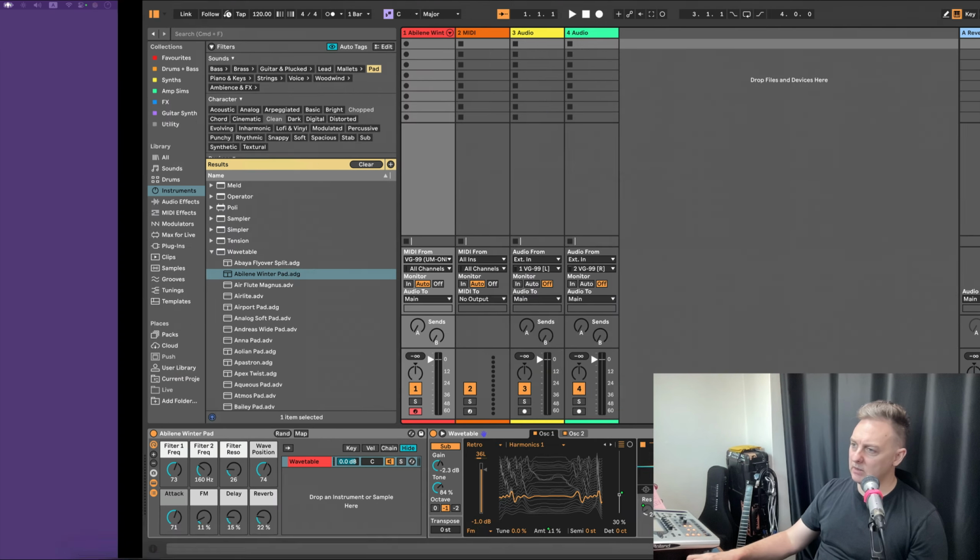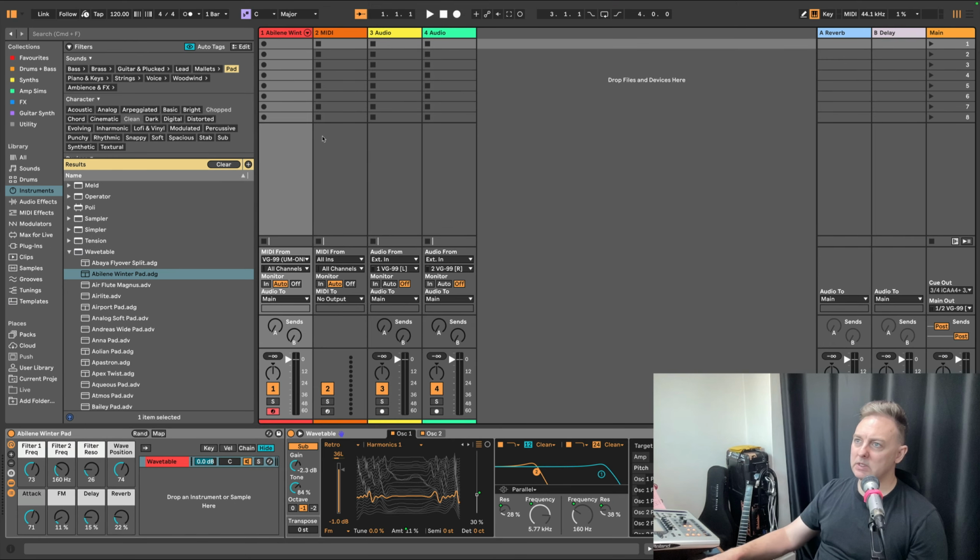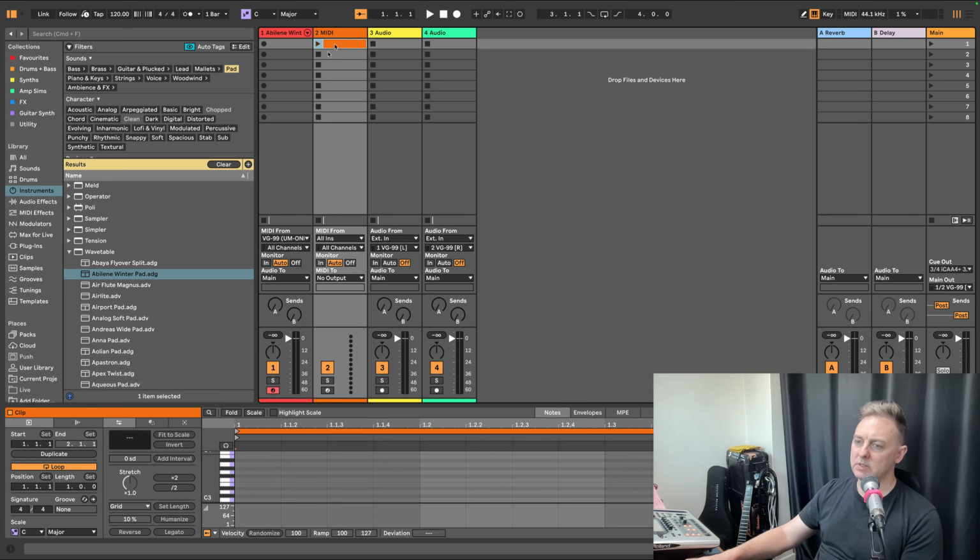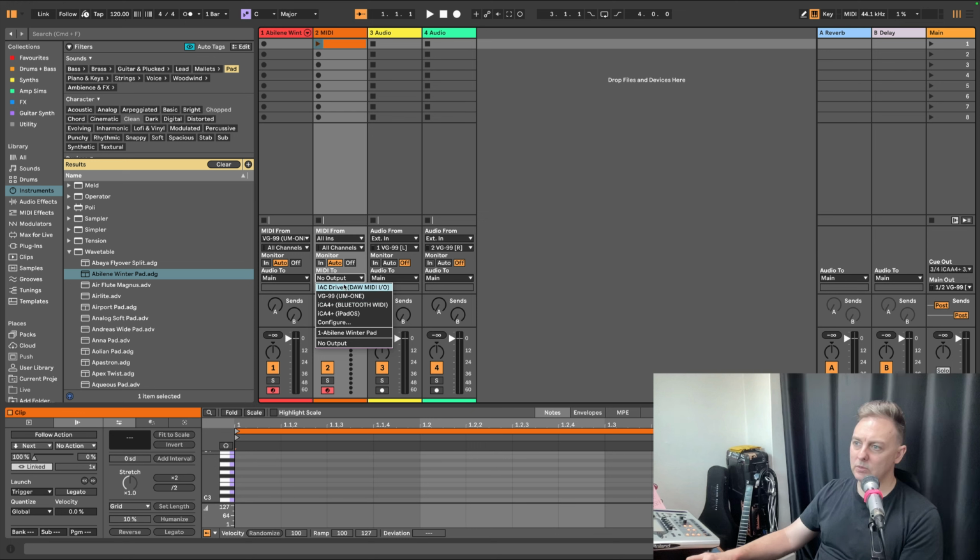The last thing I would mention is that it's possible to send data to your VG-99 from your computer now. So I'm just going to do something really basic here. I'm going to go into the program changes thing here, and I'm going to send MIDI to the VG-99.